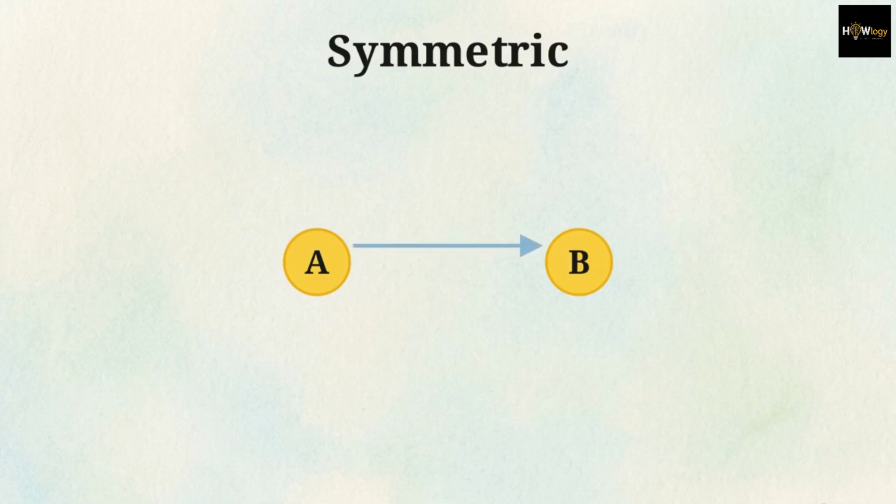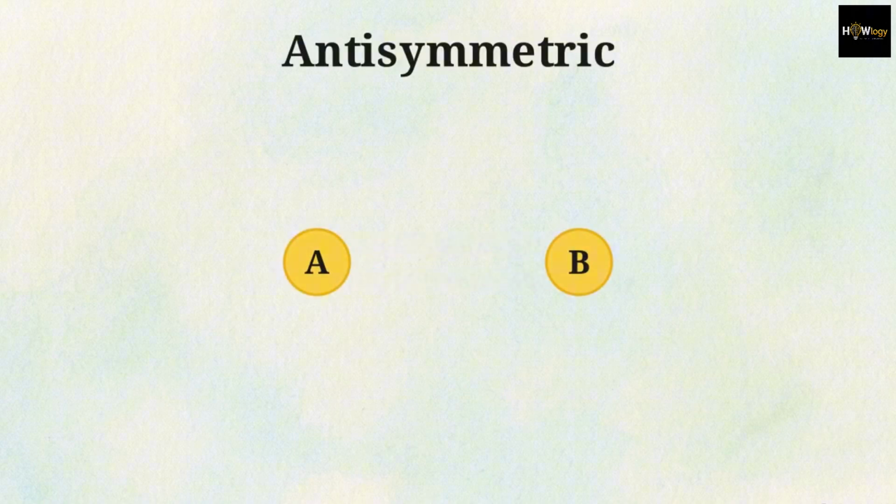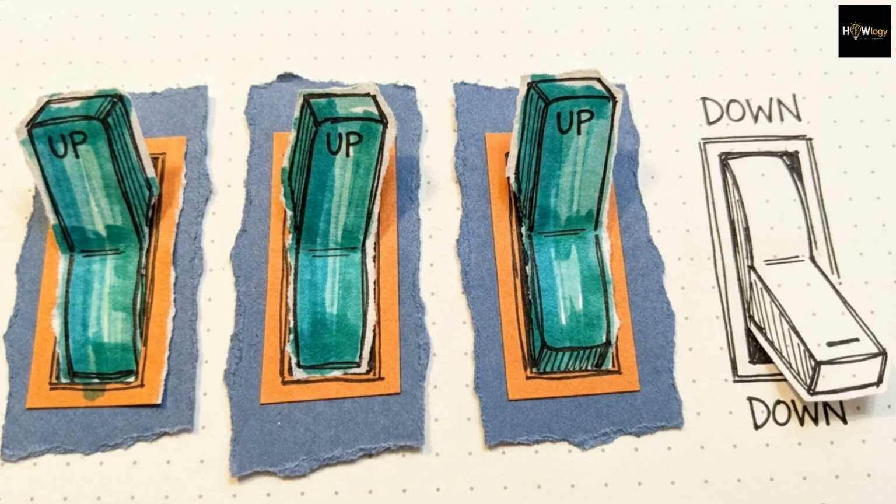This acts as an equal two-way street. A connection from A to B guarantees a return connection from B to A. And finally, antisymmetric. This enforces a strict one-way street. If A connects to B, B cannot connect back to A unless they are the exact same item. By treating these 4 properties like toggle switches, computer scientists build the different data architectures required for digital tasks.